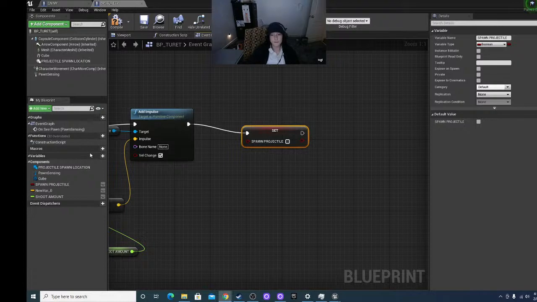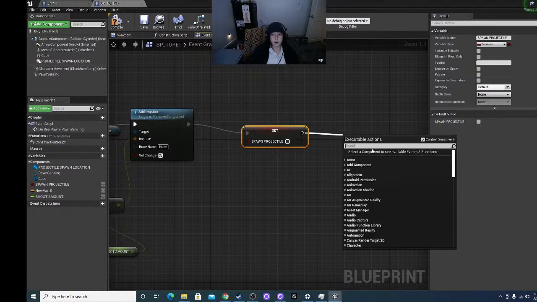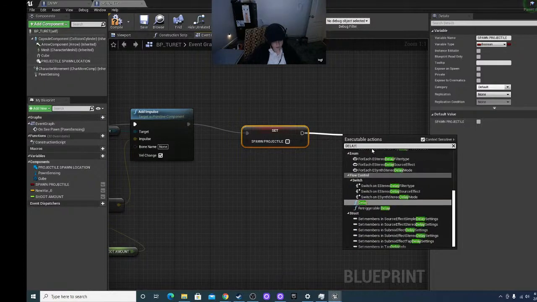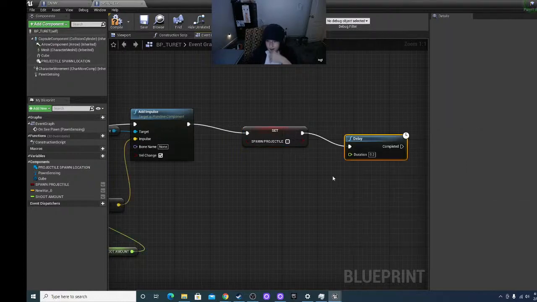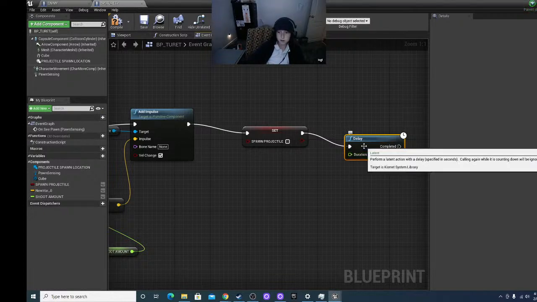Then you can add a delay, and this is how long you want to wait before you can shoot again. Maybe 1.5 seconds.